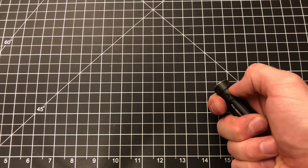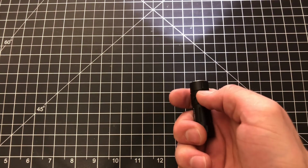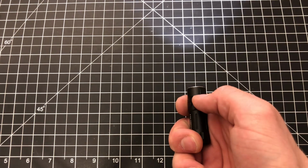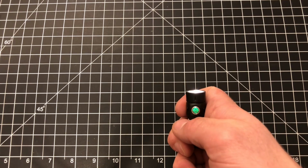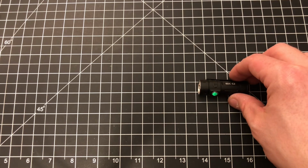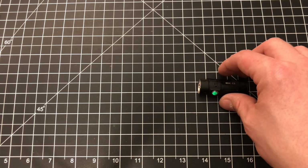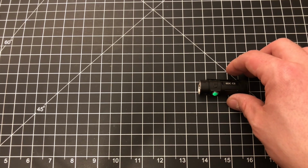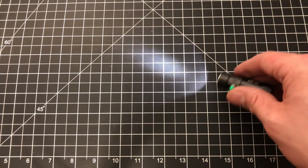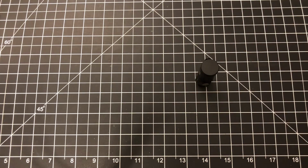From turbo, if you double click again, you're going to get strobe. One more double click, you're going to get SOS. And one more double click, and you're going to get a beacon mode, which is pretty cool. The beacon mode just kind of ramps up and ramps back down. I showed it on the EDC C1 video. So it's cool that once you're in turbo, you can double click to get to your strobe, your SOS, and your beacon. And then just click it again. It's going to go back to your most stored memory, and long press it to turn it off. So that's your illumination mode.